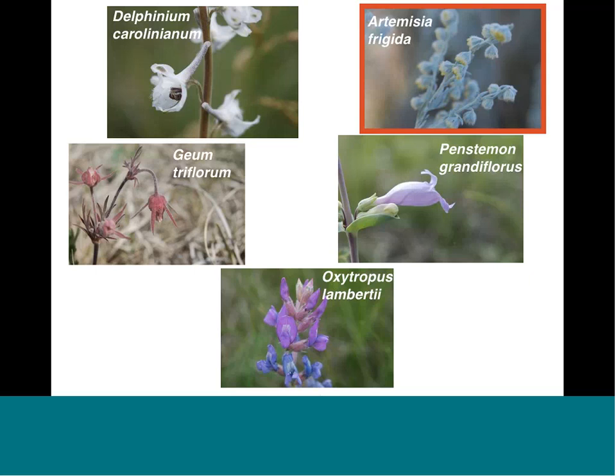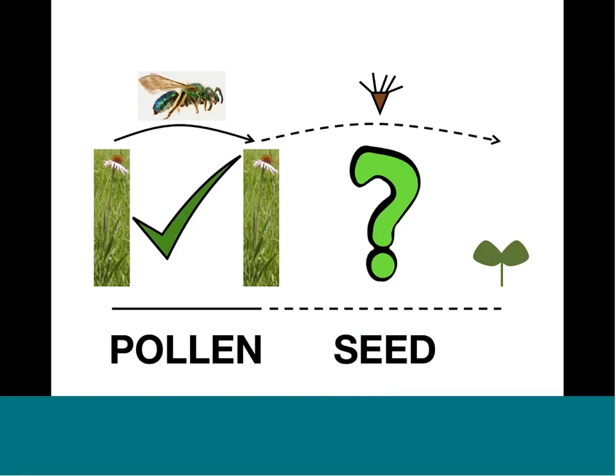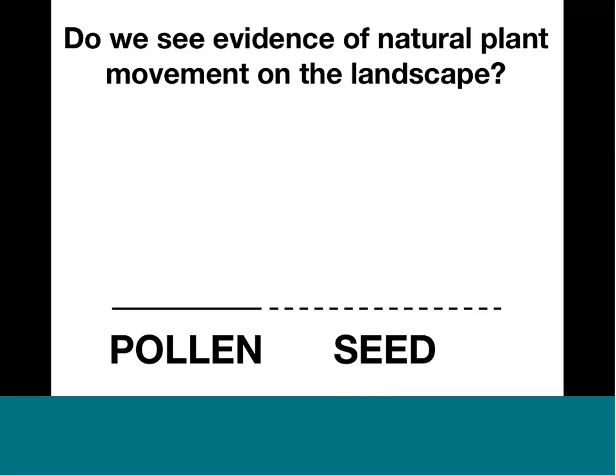So we're sort of taking a pause on trying to figure out how far these species are moving by seed, because we can use some really nice models to estimate that idea, how far the seeds are moving by their various mechanisms. Right, so we know pollen. We've been able to figure out pollen, and as soon as we can get our sequencing facilities going, that will be no problem.